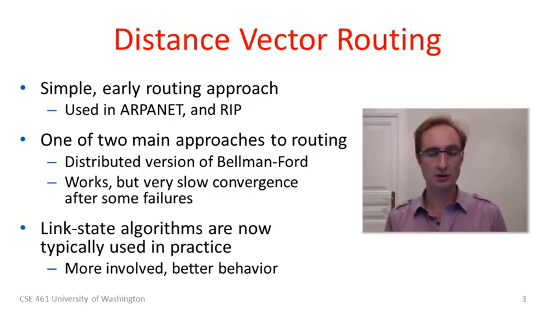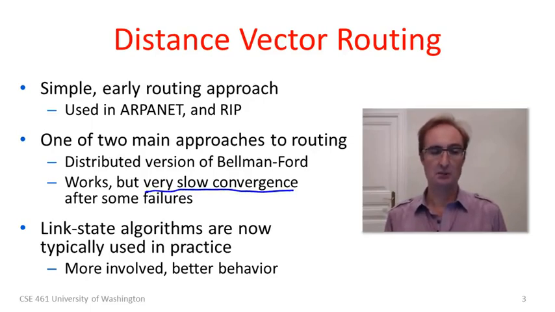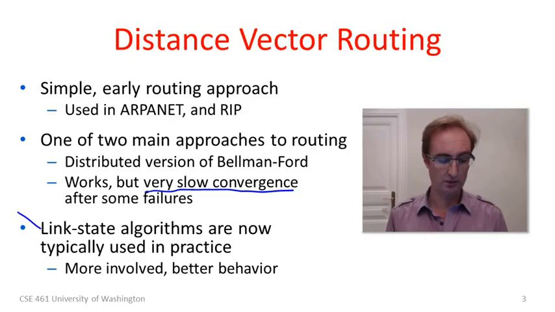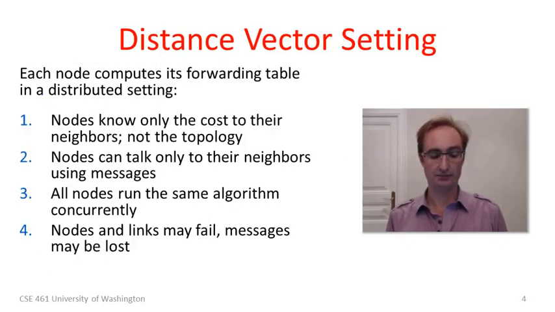If you want a fancy name for it, you're at a cocktail party, you need to tell people what you're studying, you can say it's a distributed implementation of the Bellman-Ford algorithm. But we'll see there's really not so much to it. Basically the algorithm will work and compute the shortest paths for us just fine. But it suffers from very slow convergence for some kinds of failures. Because of these problems, another class of algorithms that we'll see later, link state algorithms, are more widely used in practice today, and distance vector is rarely used. Link state algorithms are going to turn out to be more involved but give us better behavior. So to get there, first of all, we're going to learn about this class of algorithms. That'll get us on our way to understanding a style of routing.